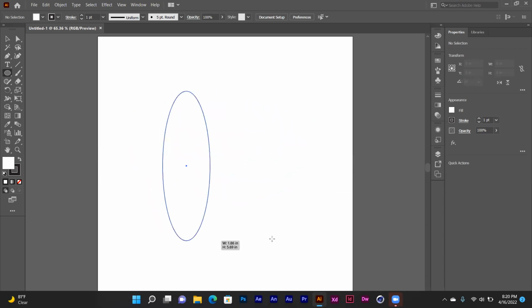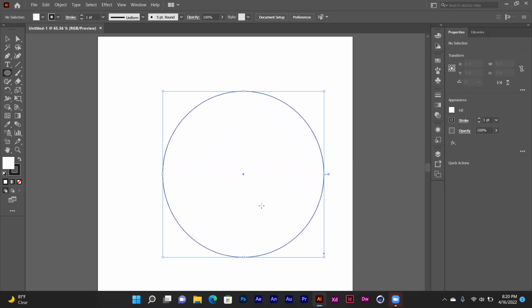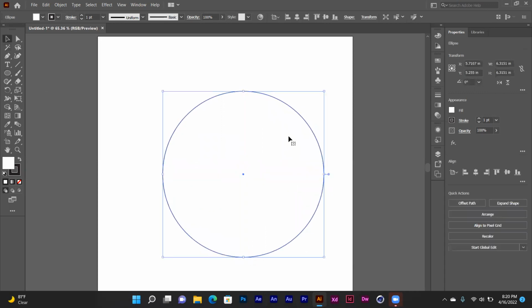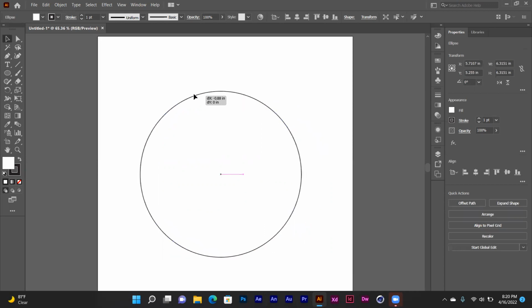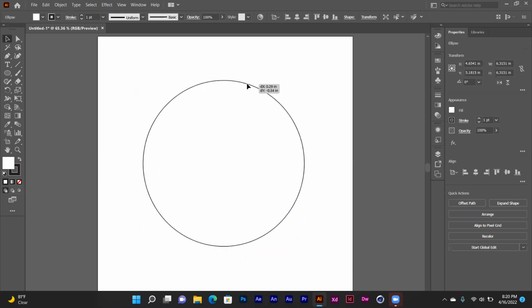And then in the previous lesson, I said whenever you are drawing an ellipse shape or a circle and you want it to be perfect, hold on your shift key. So holding on my shift key, yes, I have it perfect right here. Now, having this in here, I'll have to get another ellipse shape or a circle in here, right?